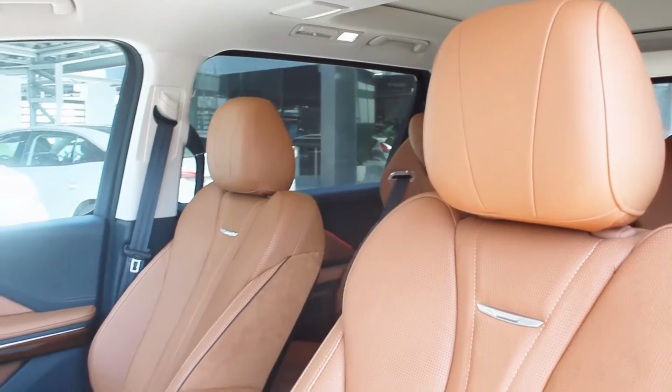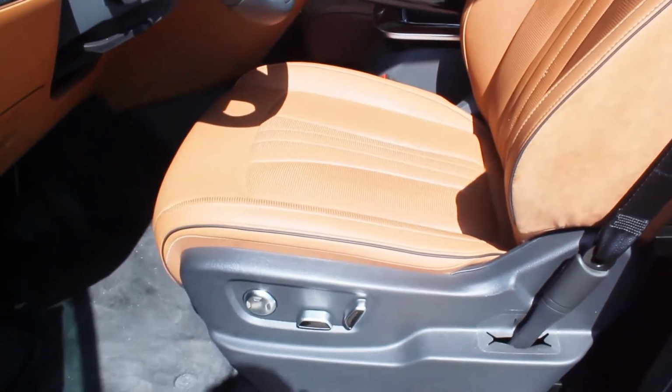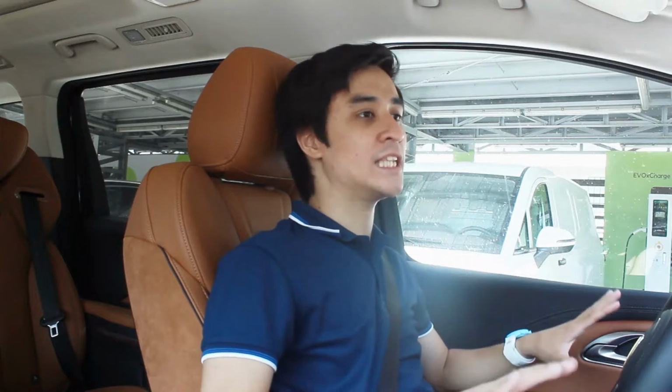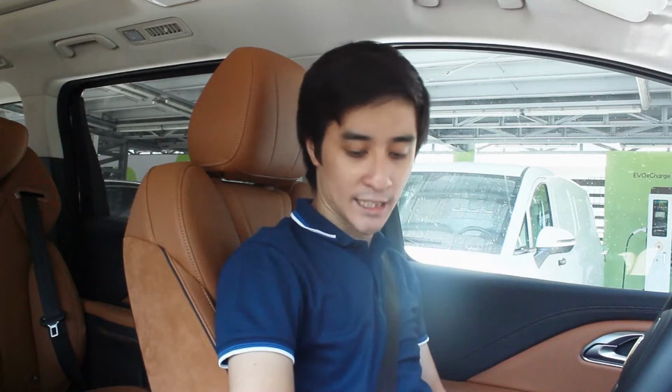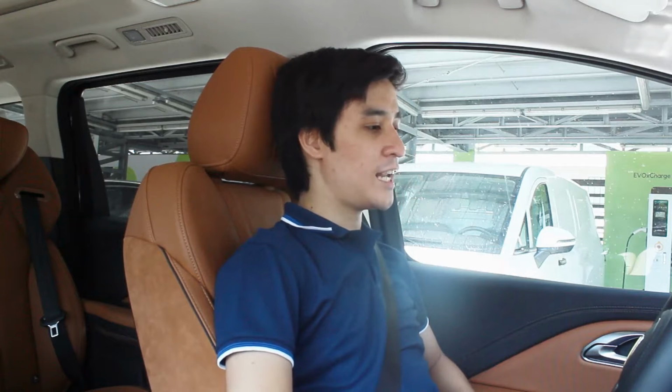And the seats themselves here, pretty comfortable. Among one of the better ones. I'm not sure, being honest, if it's as good as the GAC. But comparing everything in this class, they're all good nevertheless. And at least you still get an armrest for the driver's side, and it's pretty good even though you don't have an armrest from the seat itself here on the left side. So again, pretty good ergonomics here.